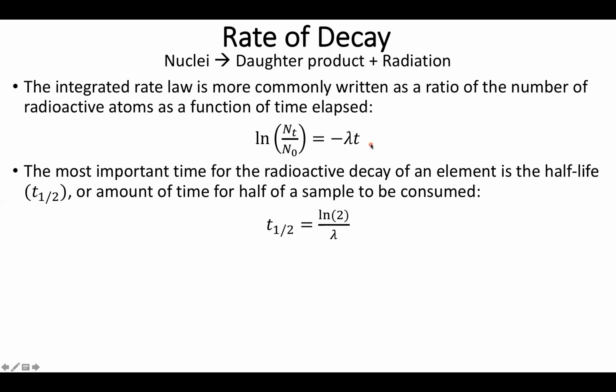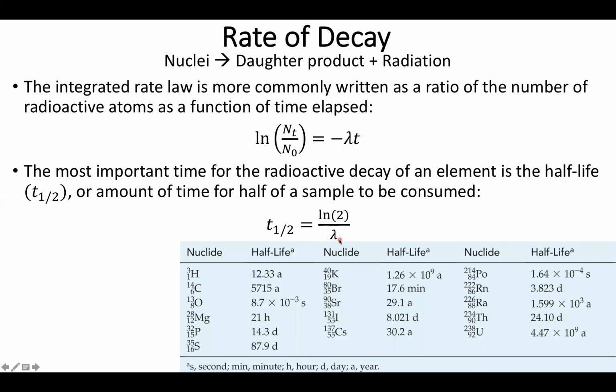Now, one of the most important time events to keep in mind is going to be what's called the half-life. This is the same half-life that we've seen before. And the nice part is, since we have a first order reaction with no stoichiometry, I can simply treat the half-life as the natural log of 2 over the decay constant, which again, think rate constant.